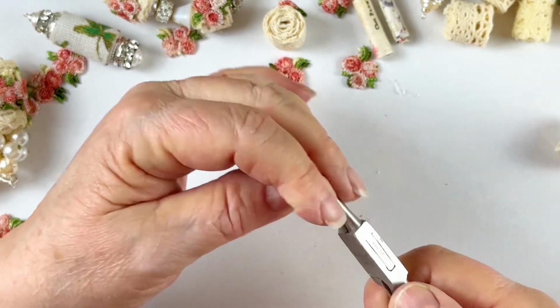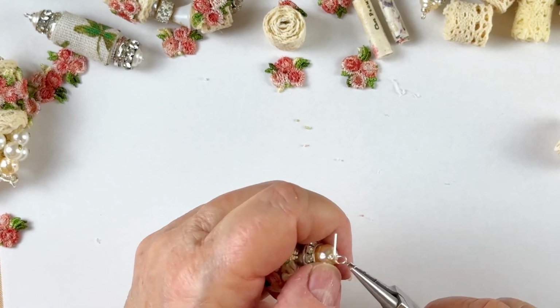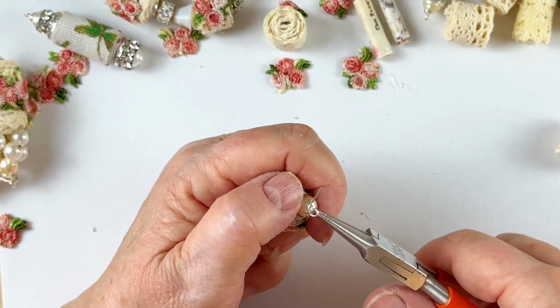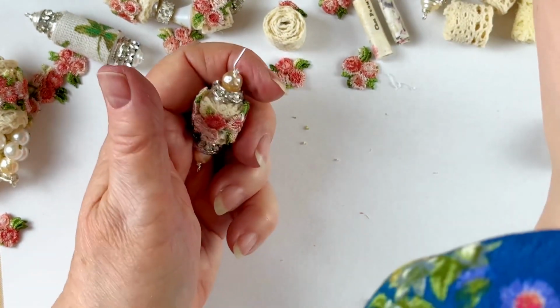Okay, so now I'm going to just go ahead and wrap that. I'm probably not going to be able to do much of a wrap loop because I didn't have a lot to go on with that. But I got some.